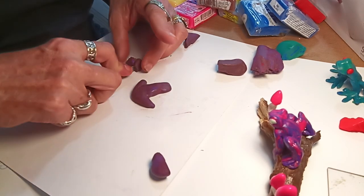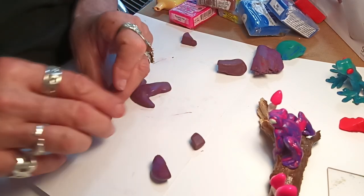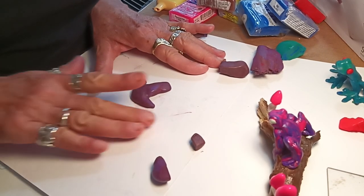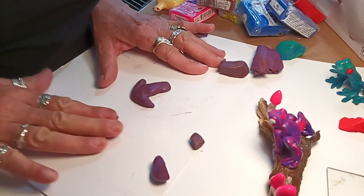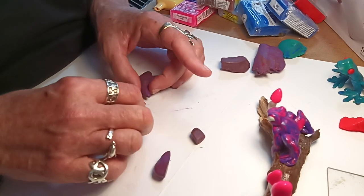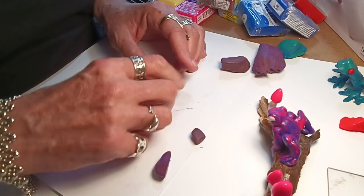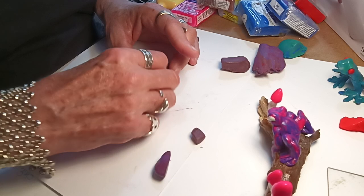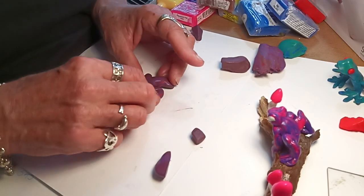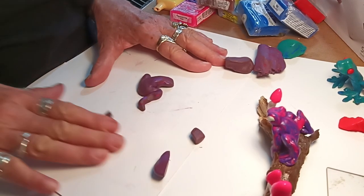Now I'm going to put the bottom part of the leg on and roll it. About that thickness. And you really want to make sure to work the ends or the seams in together, otherwise they'll fall apart. So here we go. There's one of the legs. See how quick that went?